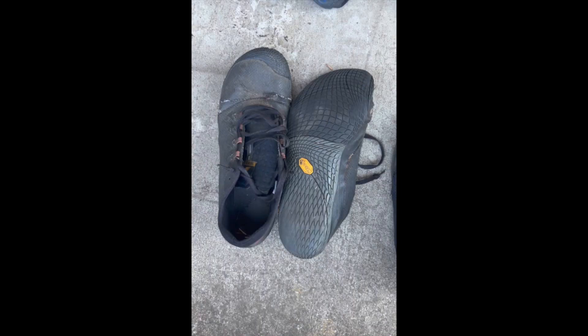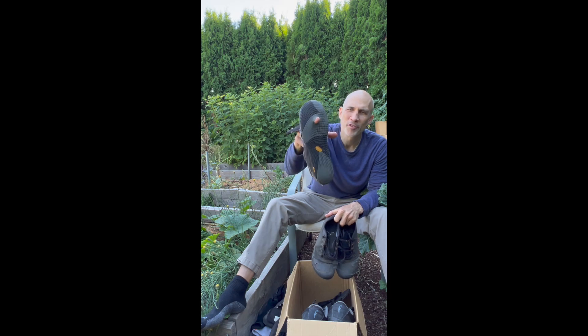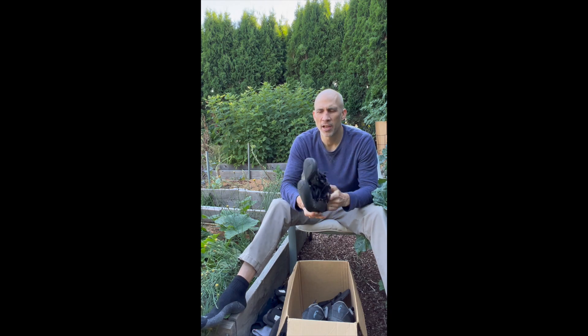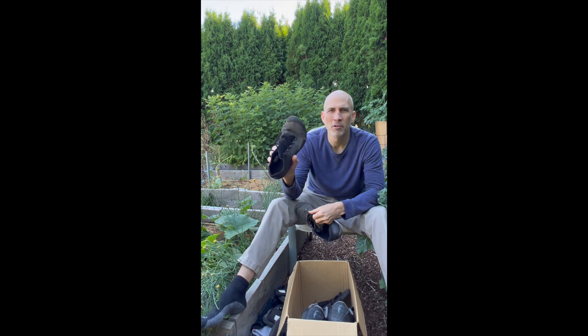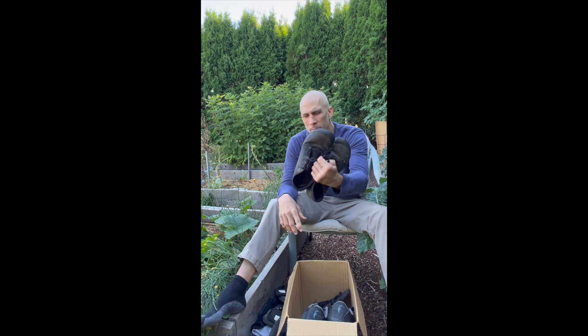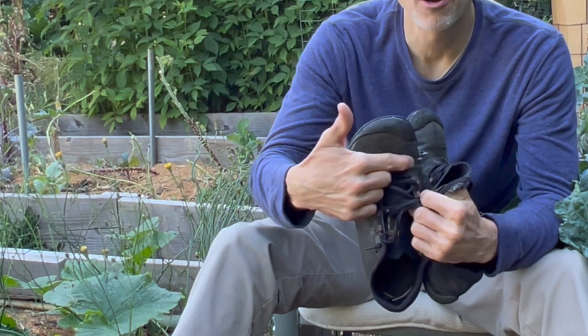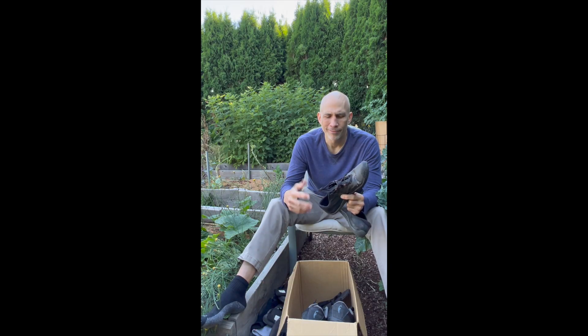Here's another couple of pairs of Merrells. These are my outside shoes — I've been wearing them around but the sole's done, so I'm going to throw these away and replace them with this other pair of Merrell Vapor Gloves. These are just my outside shoes that I like to work in the garden — easy to slip on and off, good foot protection, a lot of life left in the sole. They just don't look very good anymore so I don't want to wear them in public. They start ripping across the top and you can see the white inside fabric starting to show — still functional but not great.